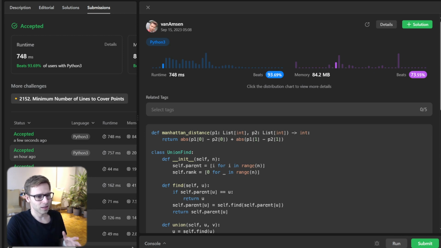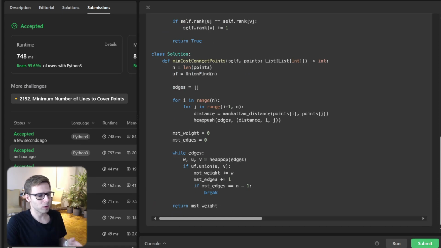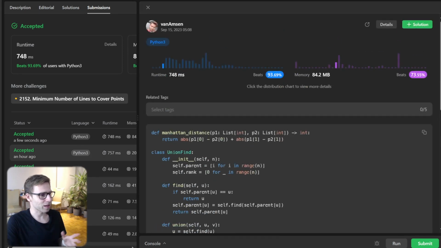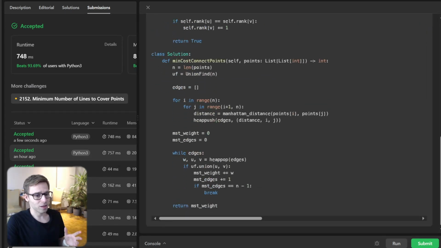Our main logic and goal is to keep connecting the closest points until all points are connected, but we are careful not to form any cycle, using the union find structure along the way. Each time we are about to add an edge, we ensure it doesn't form a cycle. This is the beauty of Kruskal's algorithm. So our implementation works, and the solution is quite efficient. It beat 93%, and we output finally the minimum cost to connect all points.